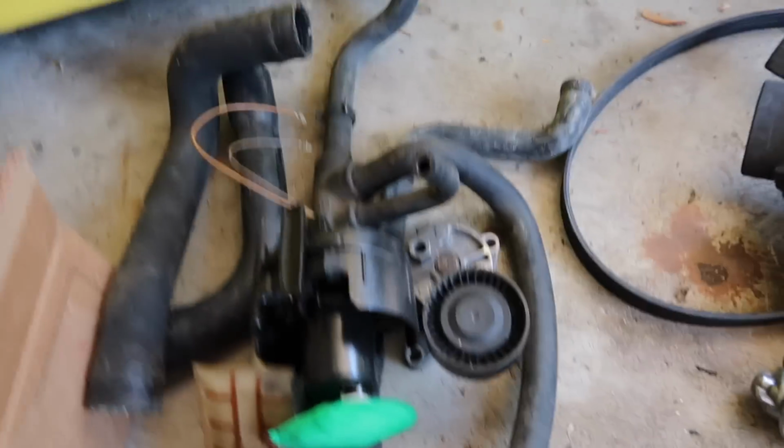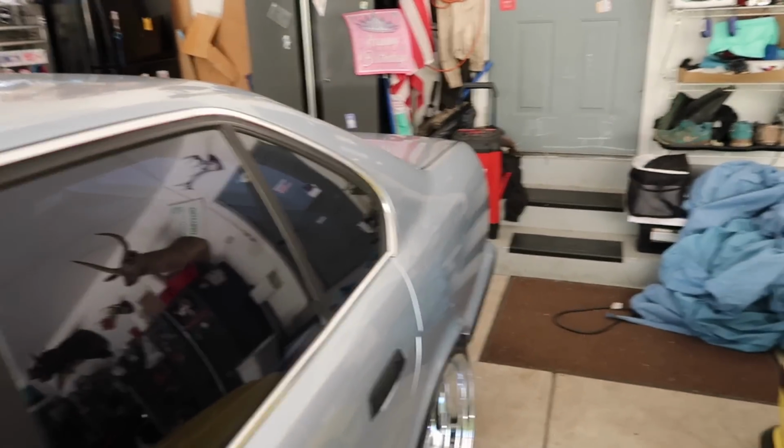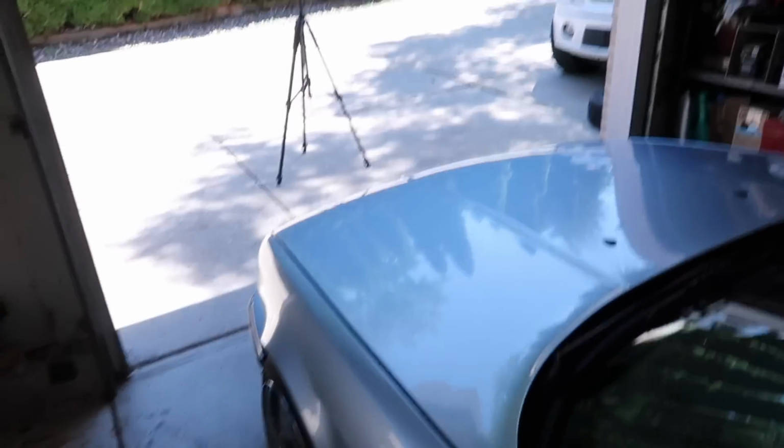So two spare fuel pumps because I'll be honest, the one thing I forgot to change on this car was a fuel pump. So we're on the original fuel pump. It's only got 84K. I mean, these pumps can last like 200K, so fingers crossed that holds up well. But that's pretty much the only part of this car that we'd have to worry about in essence.